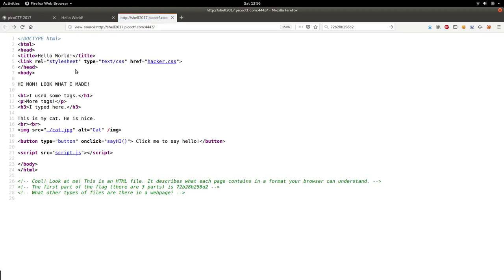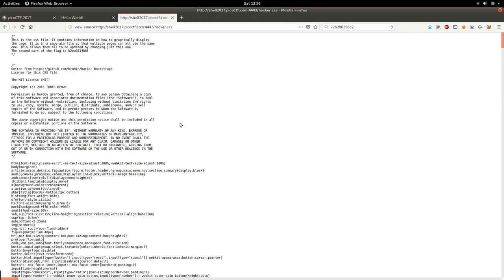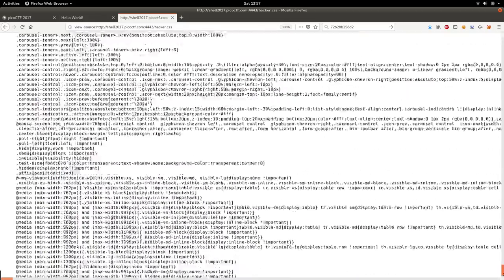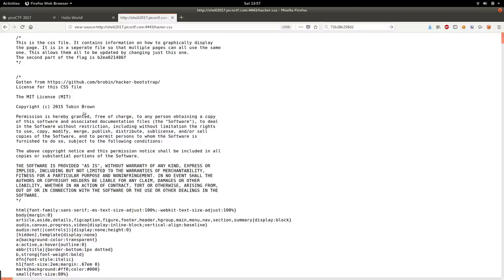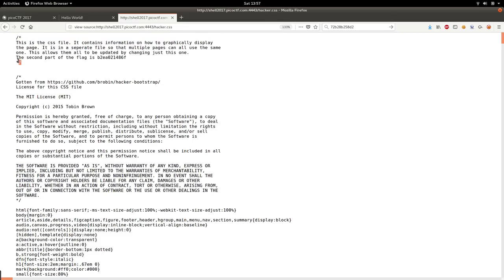But there are other files that are being loaded here, like the CSS. CSS is cascading style sheets, and that's what allows you to pretty much decorate your website. That gets into color and layout and all the pretty things that can help design your page. So this is a link here. It's an href, so this is another file that's being loaded here. We can click on that and zoom in. There's a lot of nonsense here, and a crap ton of stuff that we don't particularly need to explore right now, but it has a license in it, and there's another CSS comment. These denote a multi-line comment.